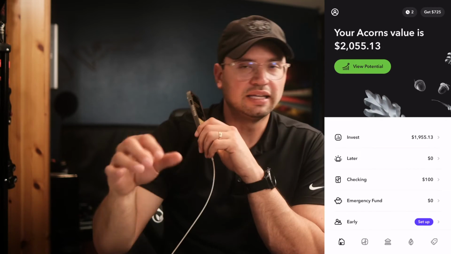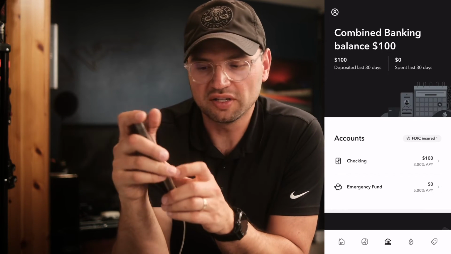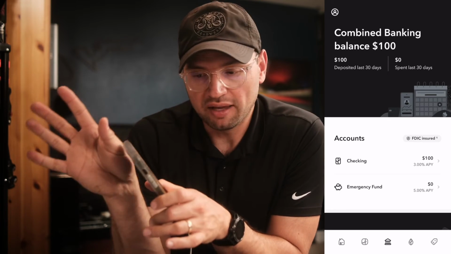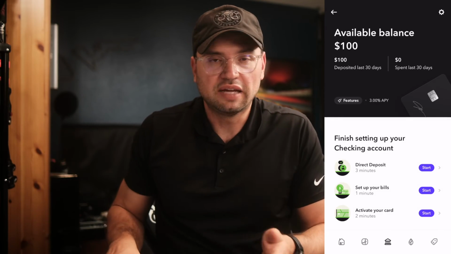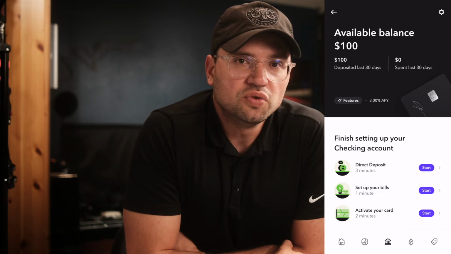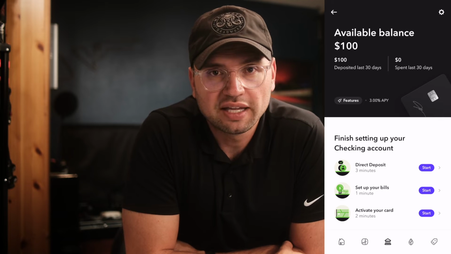So if I click on the bank, that's both a checking account and, in this case, a high yield savings account that they're calling emergency fund. So the checking account is just hosted with the bank because of course Acorns is not a bank, and you use it like a normal checking account. So you can have your money direct deposited in there from your paycheck or you can transfer it yourself. And then from there you can use their debit card to pay for stuff directly or you can just let it sit there. A lot of people just have a lot of cash sitting in a checking account.